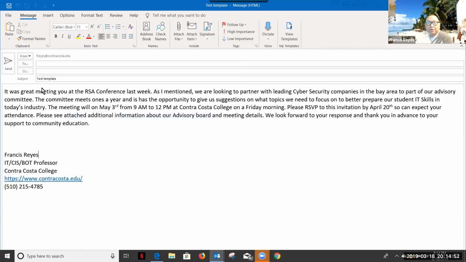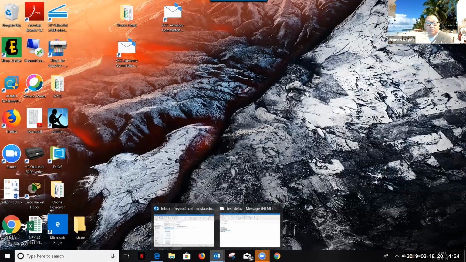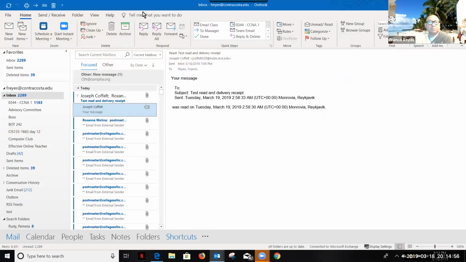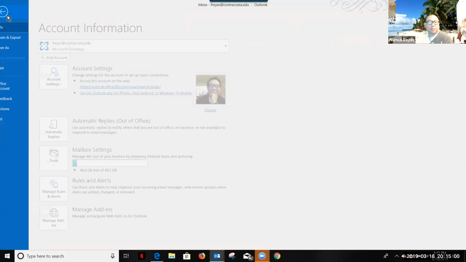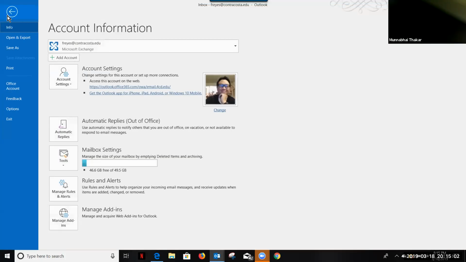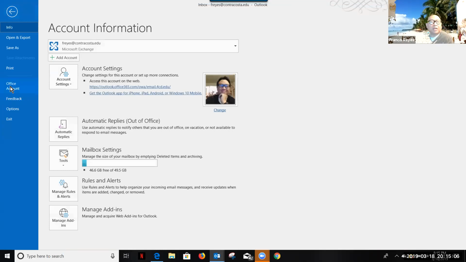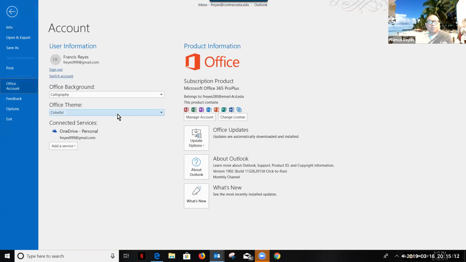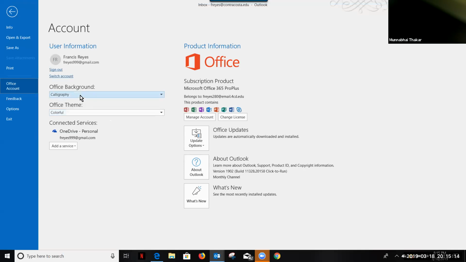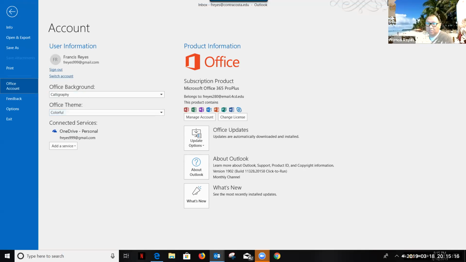So I'm gonna exit out of here, go back to Outlook, and you can do that change by going into File, Office Account. When you go File, Office Account, you can actually change the color or your background. This is just the background right here.